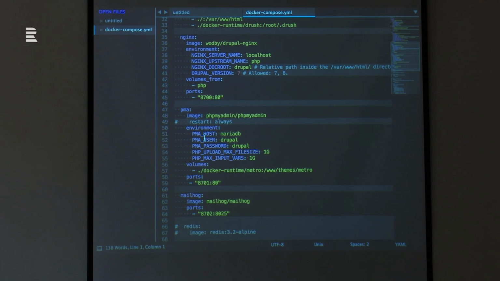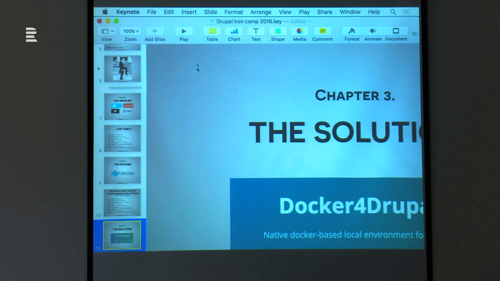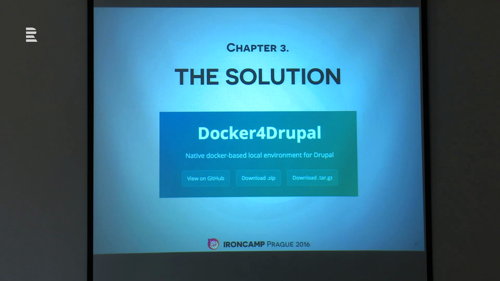I will just now say one thing about Docker in environments. So we have three, if I may say, three major operating systems. One is Windows, one is Linux, and the third one is Mac. Not in that particular order.